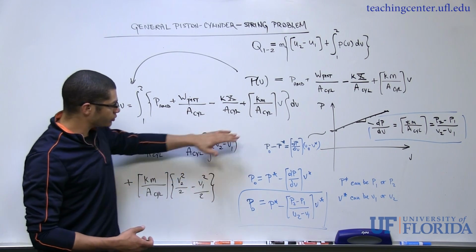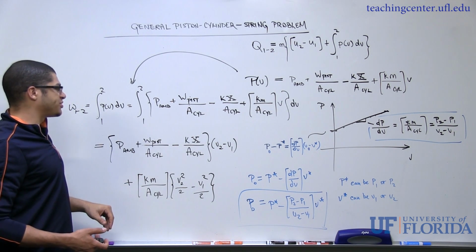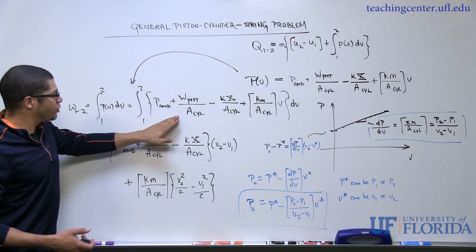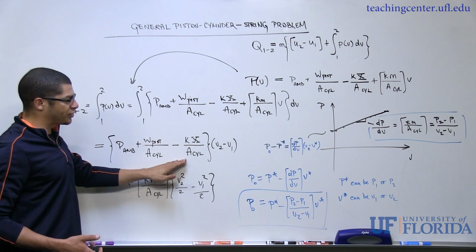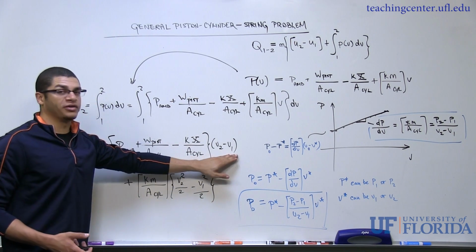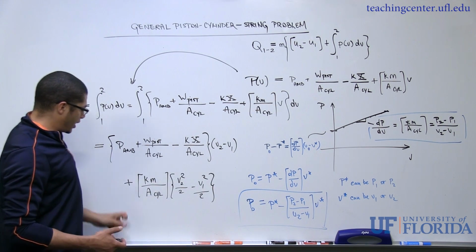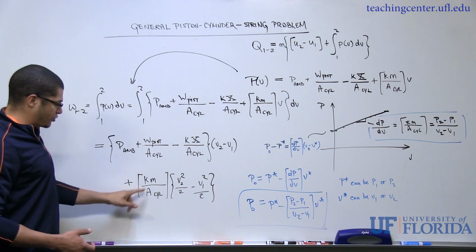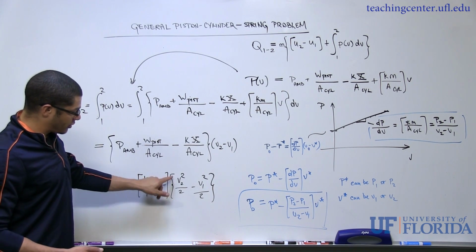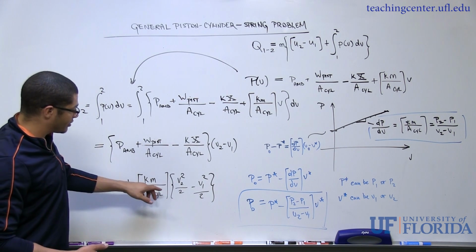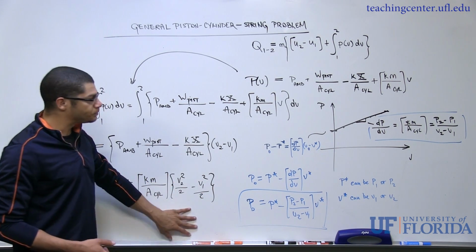imposed force. So integrating this expression with respect to specific volume, we can take the constant terms here, group them together, integrate them with respect to dv, and so we just get a v2, or little v2 minus little v1 over here, and plus the expression Km over A times the integral of v dv, which gives us, evaluated at the end states, v2 squared over 2 minus v1 squared over 2.